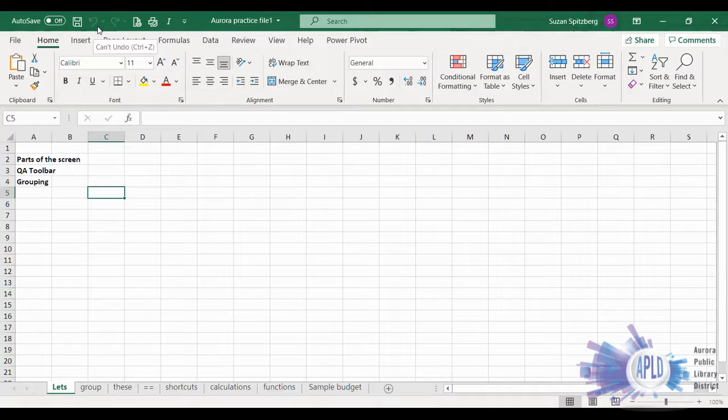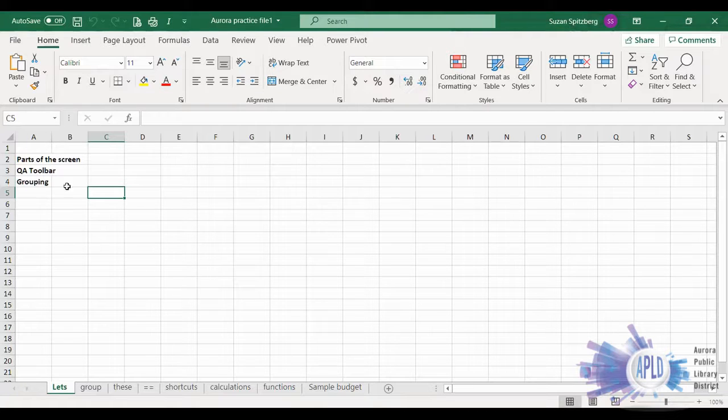And the interesting thing is that all Microsoft Office applications have a quick access toolbar. But when you set up the one in Excel, that is not going to set up one in Word or PowerPoint for you. Each one of them has to be set up individually, which makes a lot of sense because there's stuff in Excel that you don't have in PowerPoint and vice versa. So those are just a few of the things. There's another way to add things, but then it gets a little overwhelming. So I'm just going to leave it at that.